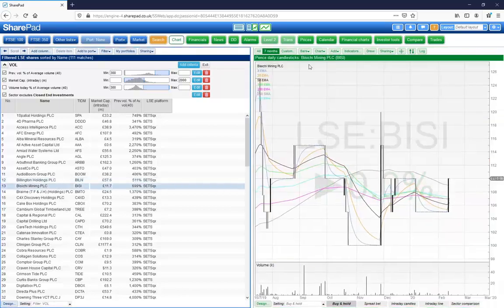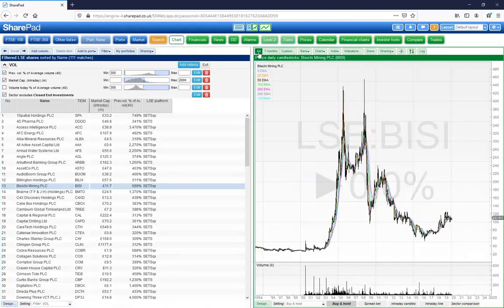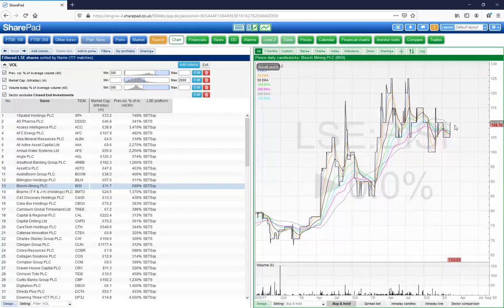Besici Mining, this is a company where the directors pay themselves extreme amounts and it's got a very short life of mine, so I would just avoid this for that reason. And if we look, we can see the staggered spikes because it's so illiquid. The only time you'd ever really want to buy this is if it was on news, so there was a really good RNS and there's a scramble for stock.